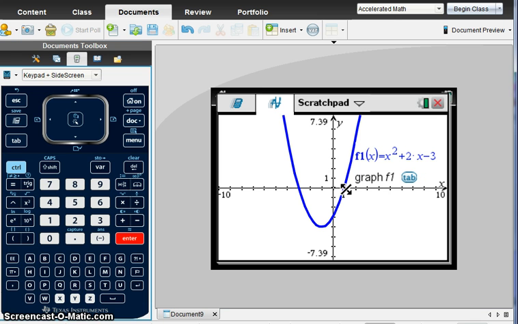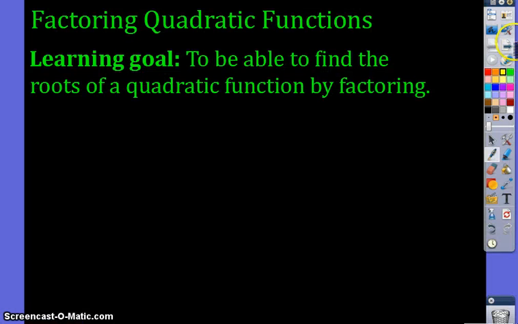Also, you just hear the words x-intercept or solutions. They're all essentially the same things, just slight differences in what they mean. Officially, functions go with zeros and x-intercepts, and officially equations, you would say they have solutions or roots. But just so that you can keep those straight in your head, just remember, guys, those are your x-intercepts, where your parabola touches the x-axis. And the way that we find those is by factoring a function.